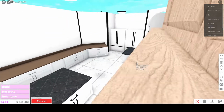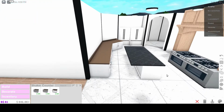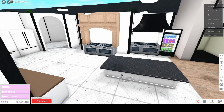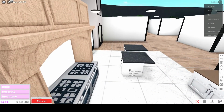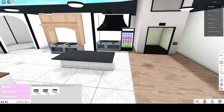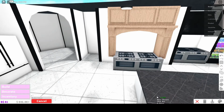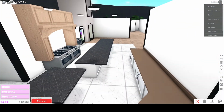Yeah, maybe I should do this instead. That is so tight space. Oh geez, let's just place these over here then, so they have a little bit more room. Let's place that there. Place that right there. Maybe we're gonna get another one. Just place it right there. Like that. Oh, that actually looks kind of cool.